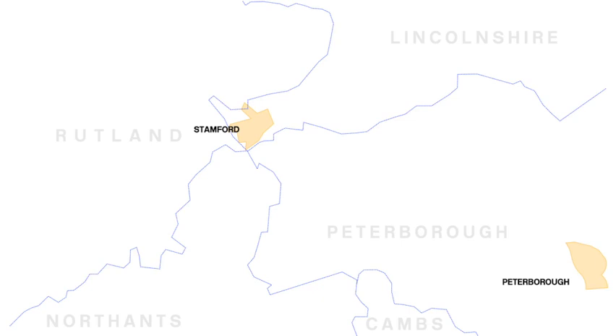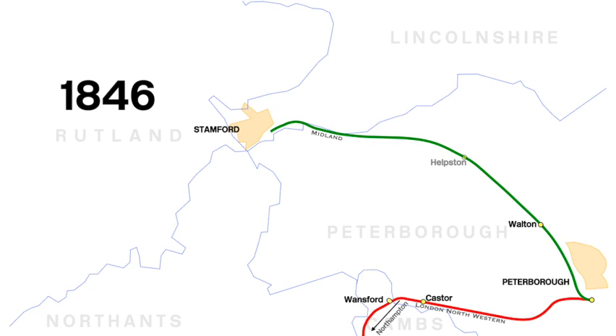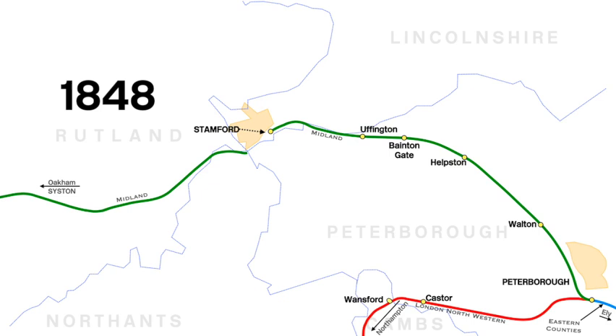On the 1st of June 1845, the London North-Western Railway opened their line, intended to connect the London and Birmingham Railway with the eastern counties at Peterborough. The line terminated at Peterborough's first station via Wansford and Castor. The Midland Syston to Peterborough Railway had encountered problems in the Saxby area with the Earl of Harborough, and the line had been delayed, so the section from Peterborough to Stamford was open first, connecting to a temporary station in Water Street. Intermediate stations were included at Walton, Helpston, Bainton Gate and Uffington. The Eastern Counties line extended their main line from London via Cambridge in 1847, enabling access from Norwich and Brandon. The delayed Midland then limped into Stamford to its correct destination, closing the temporary station to the west of the new station, passing through a tunnel to join the line to Uffington.